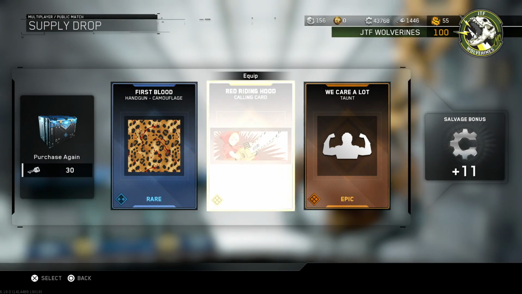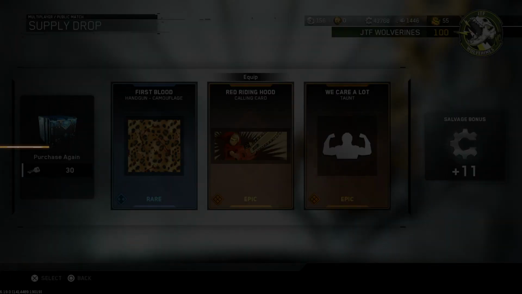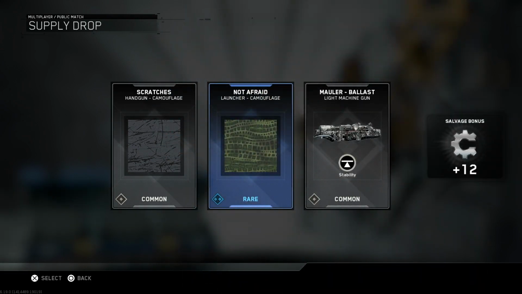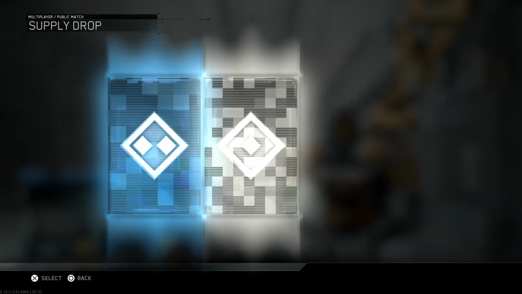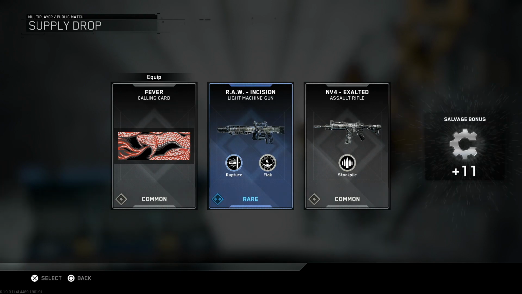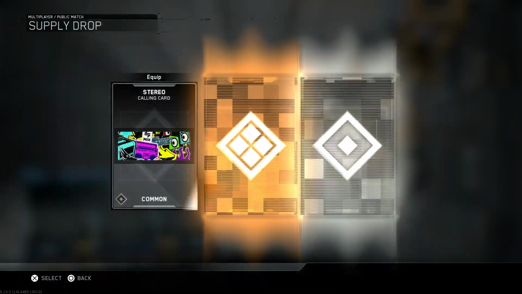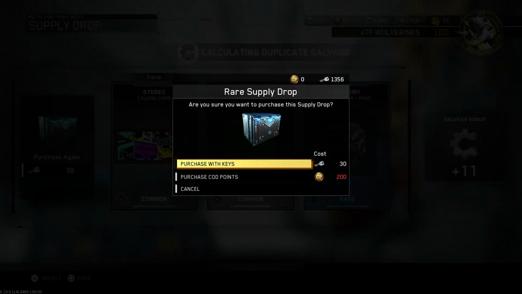We got two epics here, but epics that no one wants. Boys, I need some more luck. I need some more luck, man. I'm getting invites, but I'm making this video, boys. That was a favorite of mine.